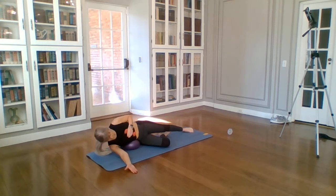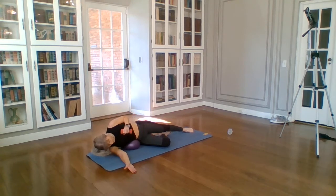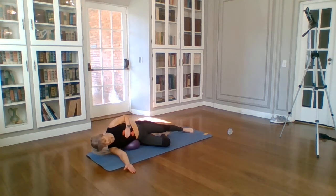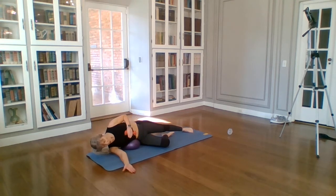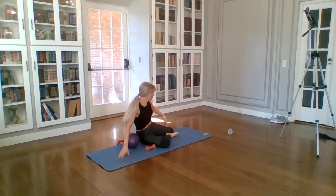That's 3. 4. 5. You got it. 6. Make sure your neck is staying in line with your spine. 7. Then I'm going to come all the way up on this one, put the weight down, and bring that top leg behind you.